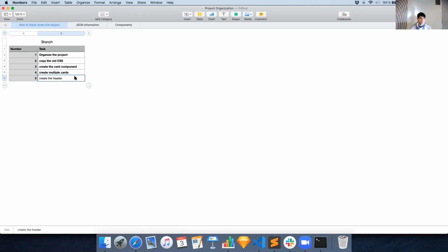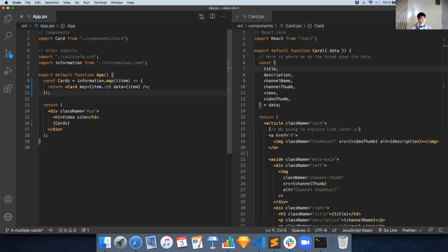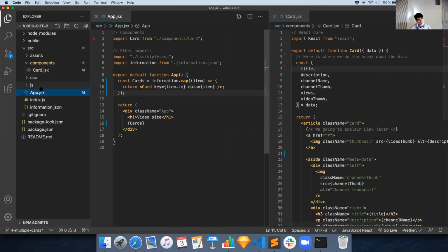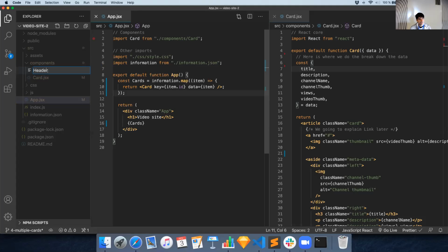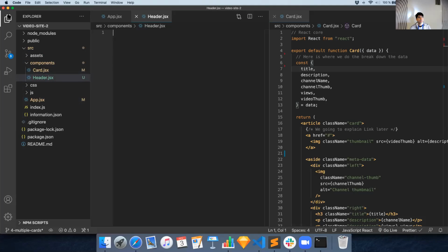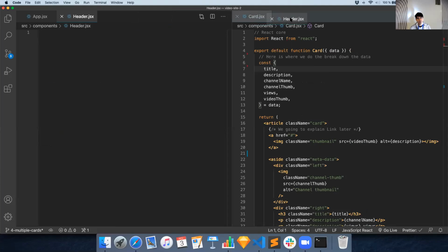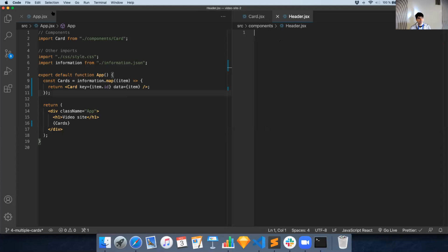And before a break, we're going to make the header real quick. So for the header, we're going to create a new component called header, new file, header.jsx. And because this is a secondary component, I will put it on the right. And remember, we start by import React.